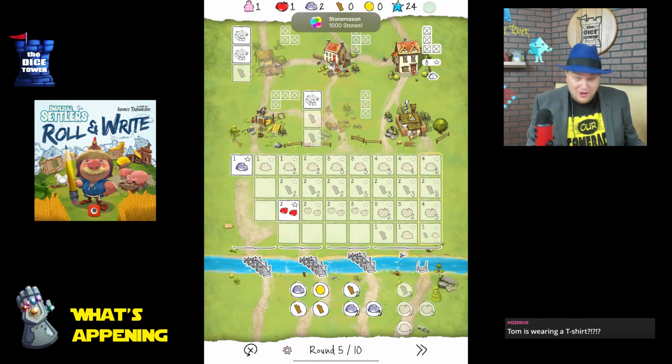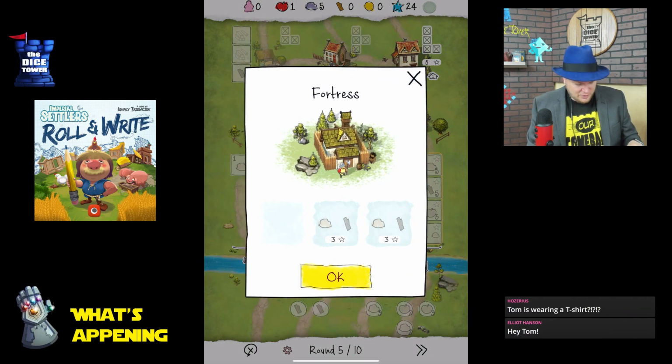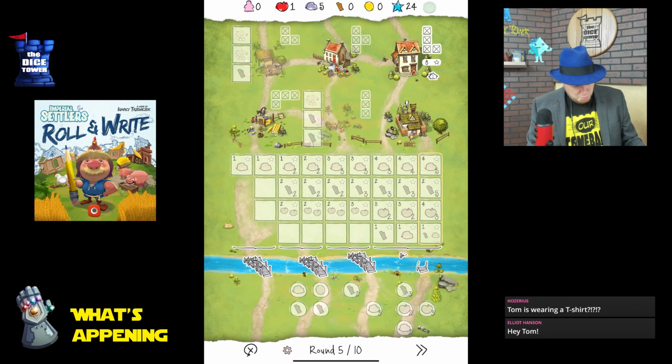Oh, I got 1,000 stones. Thanks, stonemason. Woot. But what did I... Oh, I see. If I build the bridge, I then get access to those resources. I can then use those resources to do various things. Oh, this one has an exclamation point on it. I don't know why. I don't know what I can do here, actually.